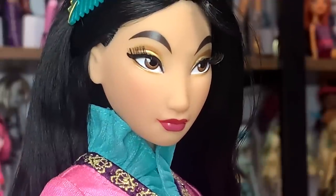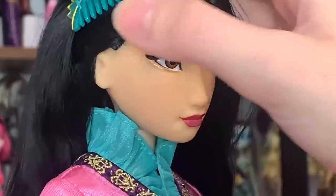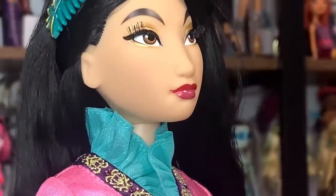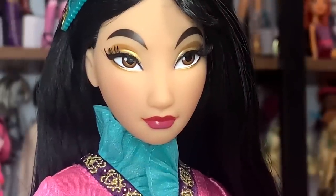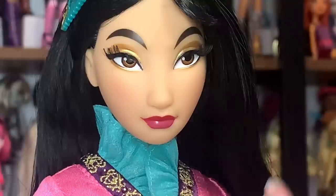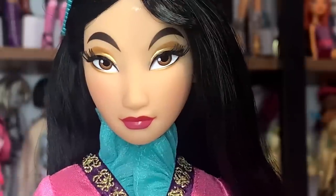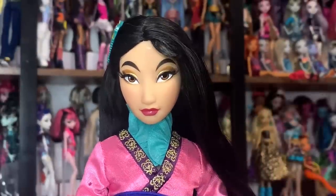I really like the makeup they did — she has a really pretty two-toned gold makeup look with a sparkly gold on the lid and a lid line that's brown, and at certain angles the shine of the paint makes it look like two different colors. That is really pretty. I really like the way her eyelashes are done — they're really delicate and pretty. Sometimes Disney limited editions have really thick eyelashes that look a little silly, but I think these are fantastic. I really love her nose shape, lip shape, and the subtle blushing. I think this is a really beautiful face, though I know it is divisive because of the eyebrow thing.